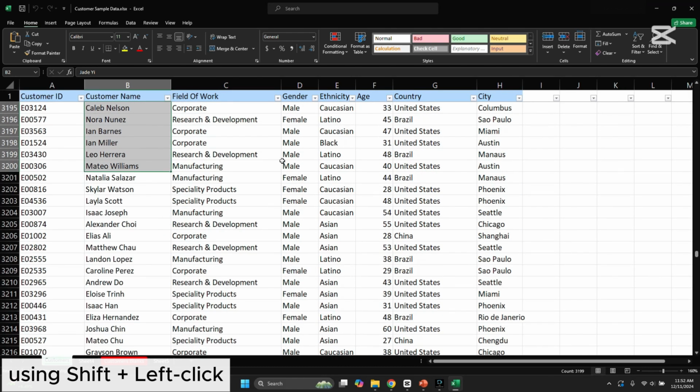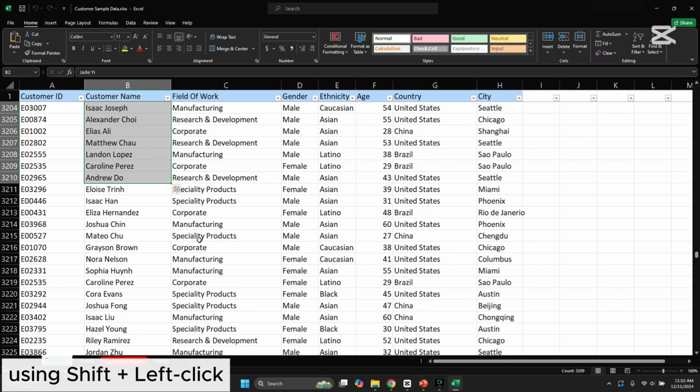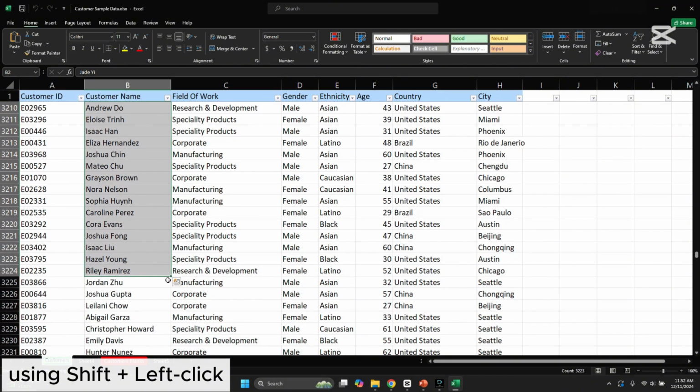Now, the cool thing about this too, using Shift and click, is if I wanted to expand this to the top 3,210, so to row 3,210, I could simply hold Shift again and then click on that name on that row. That's it. I could keep going if I want to, just don't let go of the Shift key. I could keep going down, down, one by one, or I could go by multiples, as long as I'm holding that Shift key.